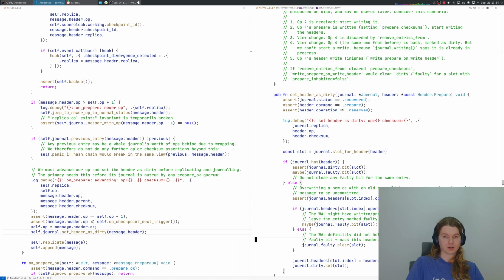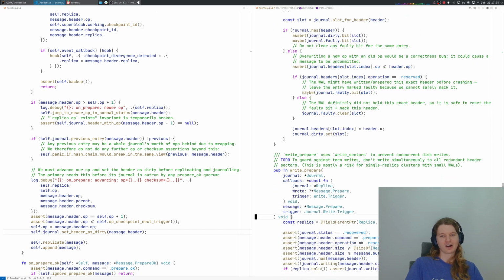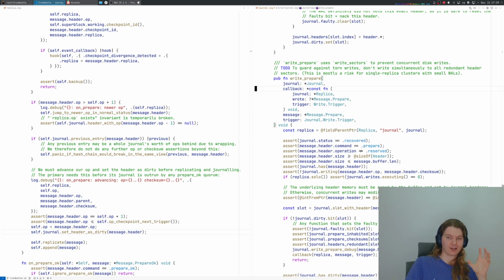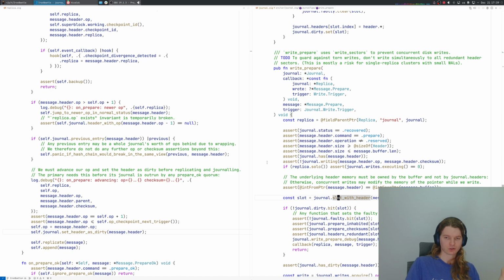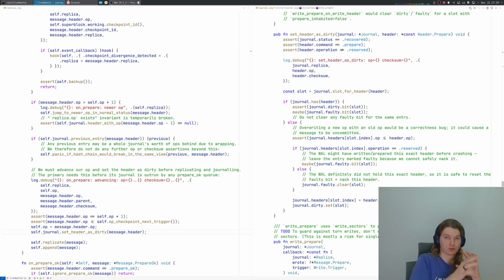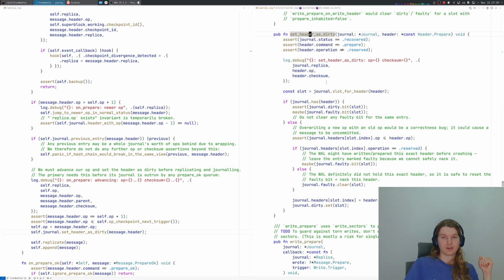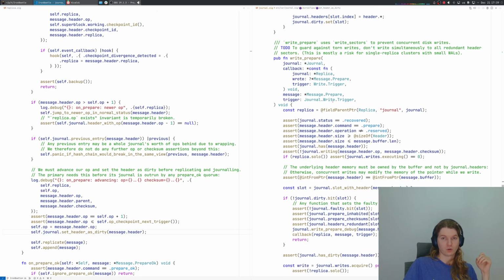Okay, so to append the prepare to journal, we first register that we are actually writing this prepare. Then, well, look how convenient. So I was looking at this write prepare, and I was wondering, hey, here we assume that we already have a header, so what actually triggers it? But the function which appends the header was just above that, and that's actually good. When you write the source code, it's very good if you lay out the code in order of how it's going to get executed. So we first call the header as dirty, and then we call write prepare, and that's why those two are consecutive in the source file. Okay, so we get the header. Now we actually want to go and write this message.